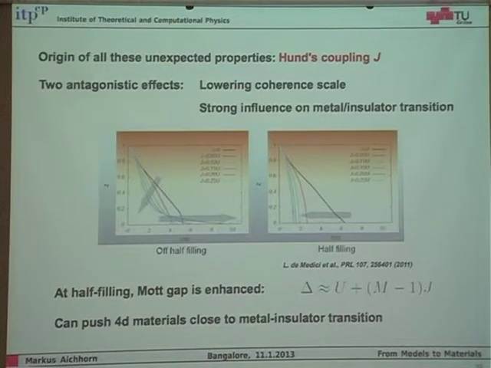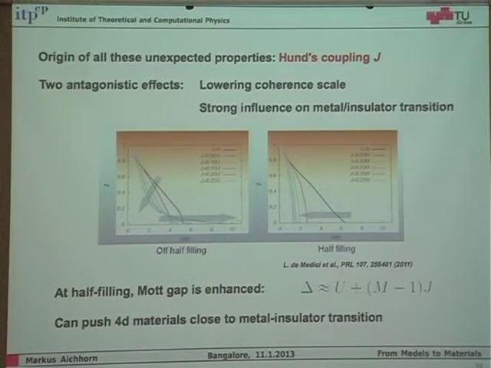You might remember the strontium technetium O3 in the plot that Antoine showed. It was on the position where you have this metal insulator transition. That's exactly what happens. And the reason why it can be there at this point is J. It's not U. So the Hund's J gives you the possibility to put this system into a correlated regime. And this delta, this is the Mott gap, is U plus number of orbitals minus 1 times J. And in our case, it's 3. That's the U plus 2J, this effective interaction that I told you before. It comes from this analysis of the atomic multiplet of the atom.